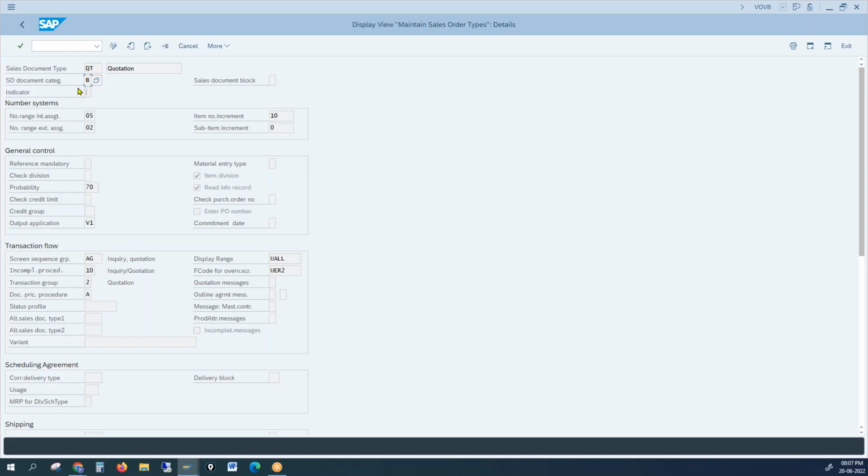Okay. Let's say for OR, order. If I open a sales document, order, OR, and I put this SD document category as B, then what is this document type? Anyone? The document type is OR, but the SD category, I'll put it as B. Then what is this document?